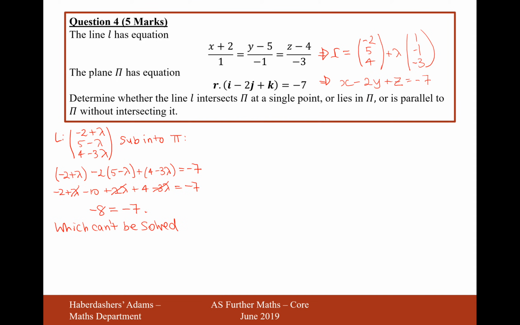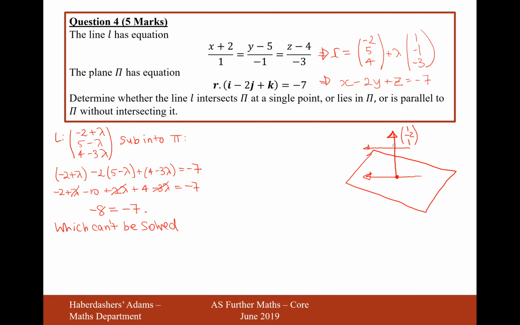Okay, so let's visualize what's going on there. We can't find a point of intersection, so it's not going to be the one where it's a point of intersection. But let's visualize what's going on here. We have our plane with our normal vector. Our normal vector is (1, -2, 1). We have a line, and we've deduced it's now either going to be exactly on the plane, or it's going to be parallel to the plane.